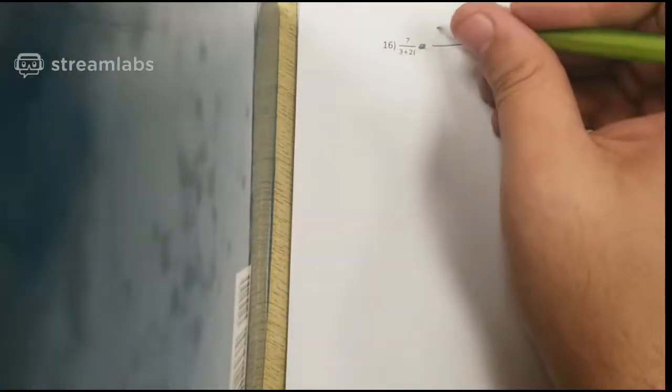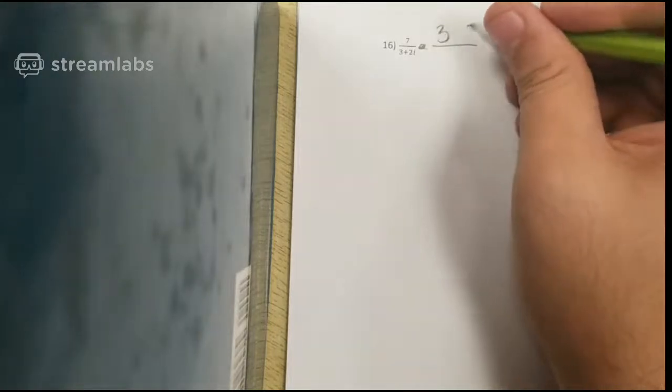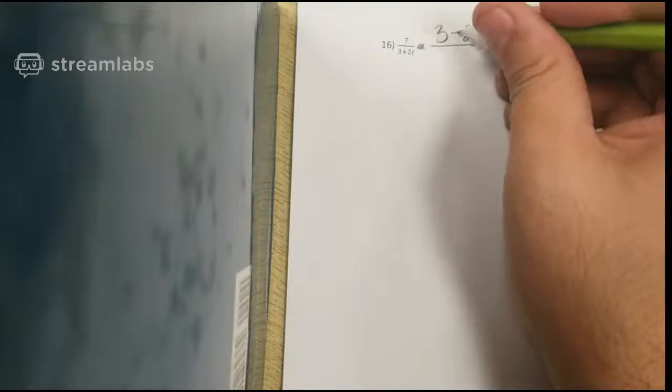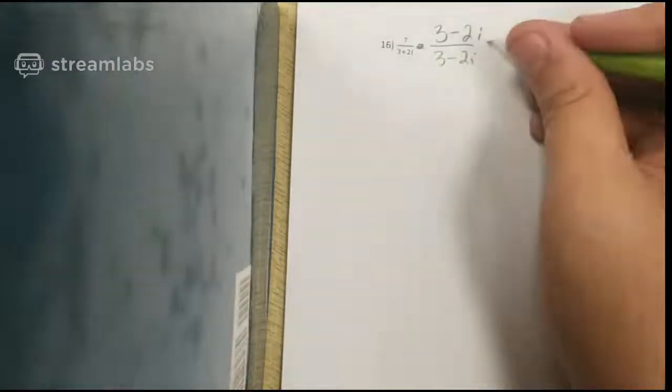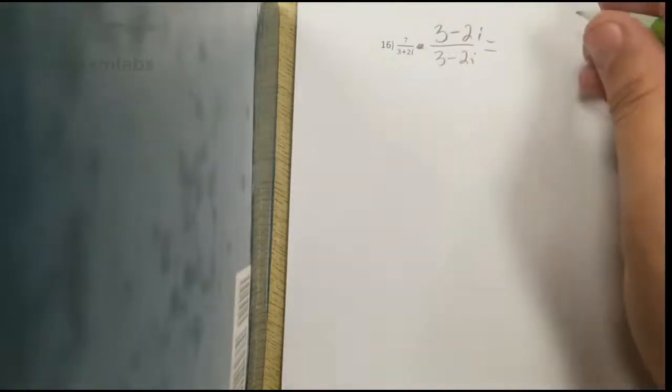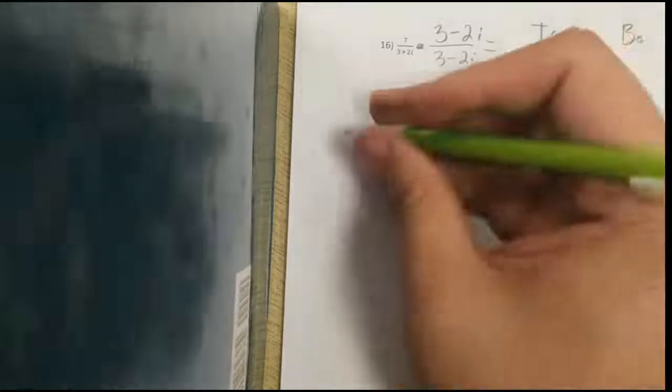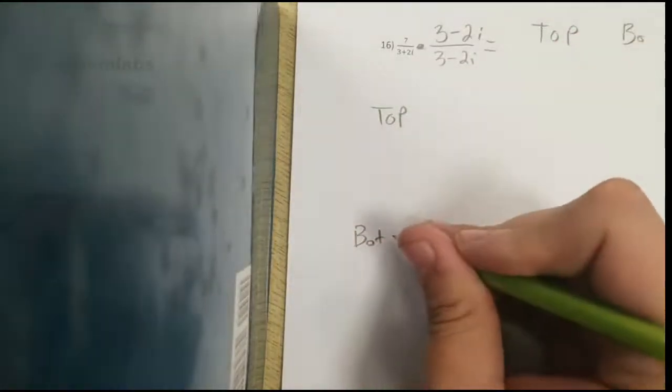Last question? Yes. Hallelujah. So we're going to multiply the top and the bottom by the conjugate. What's a conjugate? Well, it's like this, but what's different? Yeah, you're right. It's minus. So 3 minus 2i. Instead of plus, it's minus. So let's do it out. Top and bottom, I'll put top on top and the bottom on the bottom.